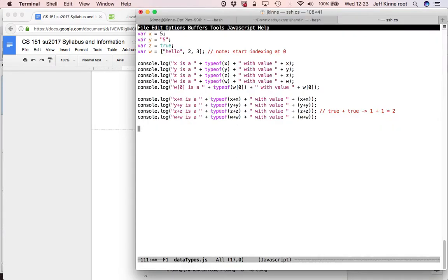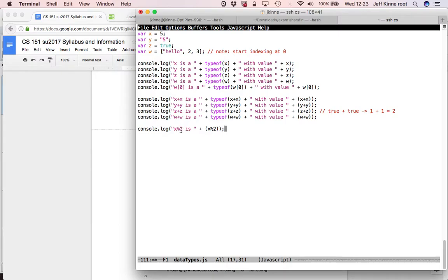So let's see, console.log x, let's do x mod 2. Okay, so x has the value 5.